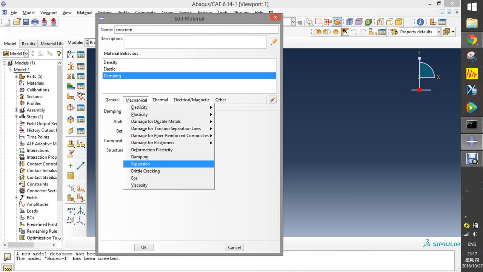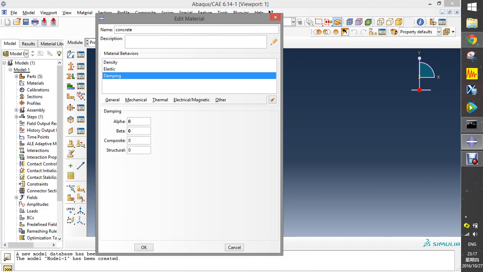Usually in soil structure interaction, people use plastic model, but here, for just the tutorial, I just use simple linear elastic model.